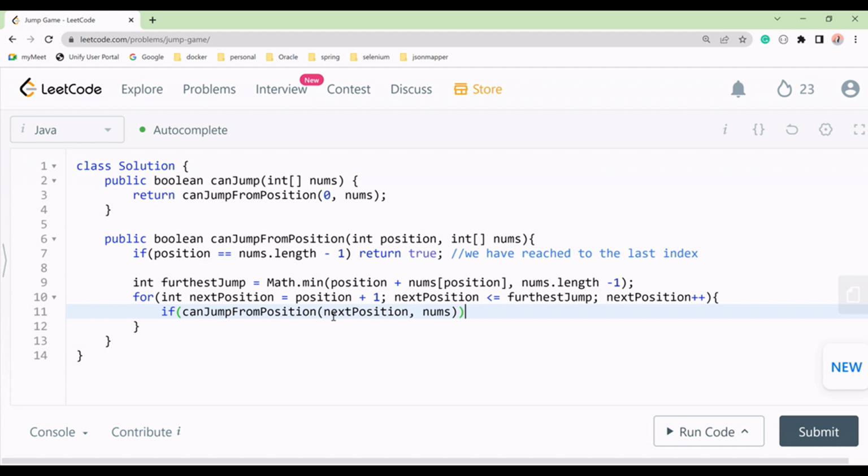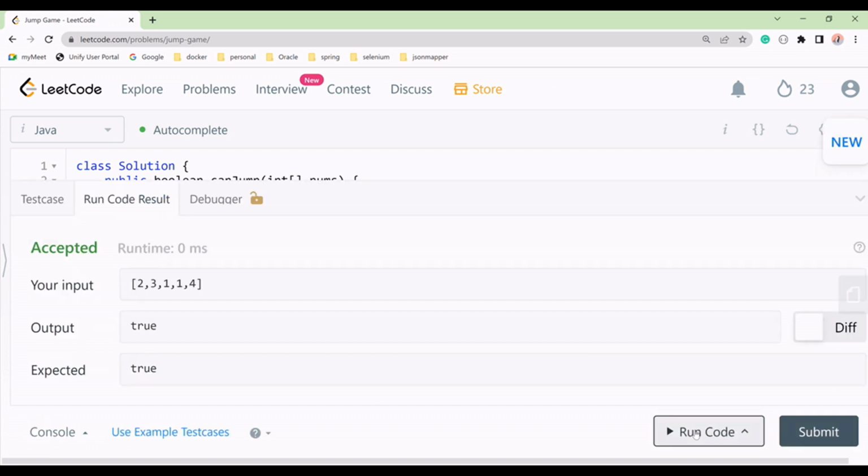If that returns true, then we return true. And after this loop, we return false if that is not the case. So let's compile, working fine for me. Let's submit.